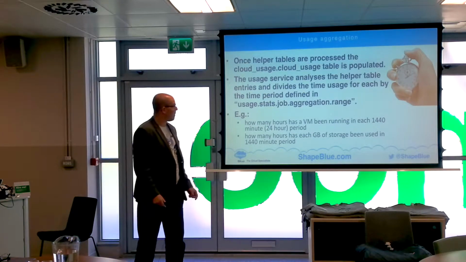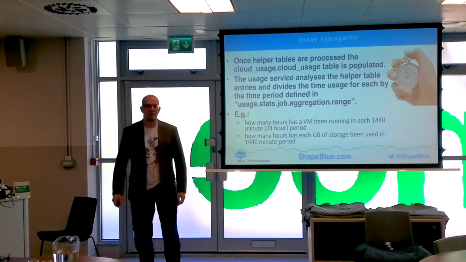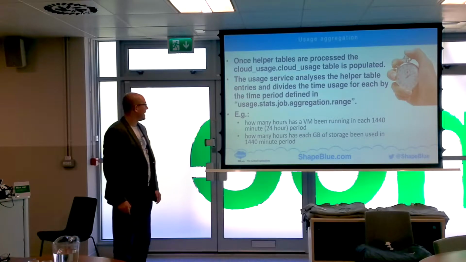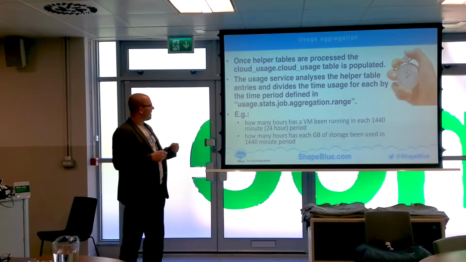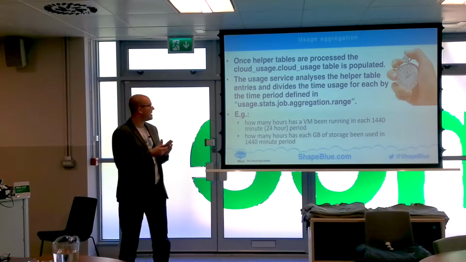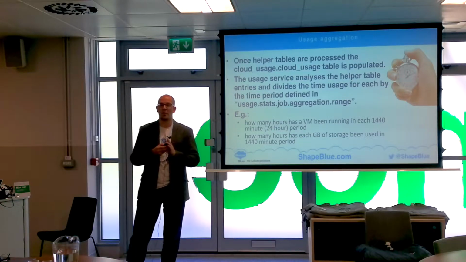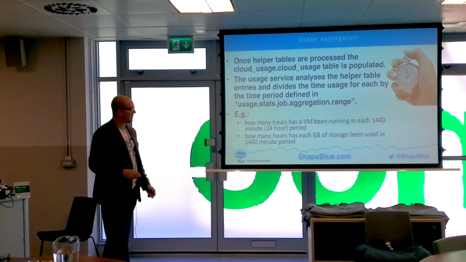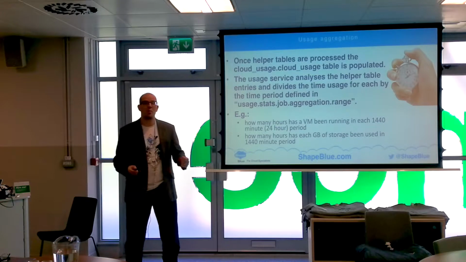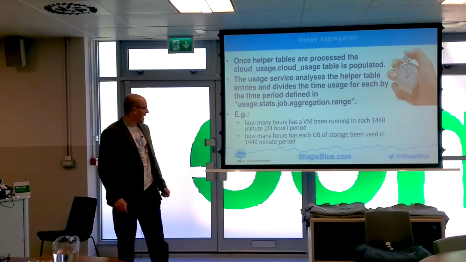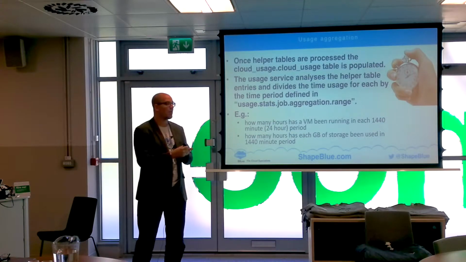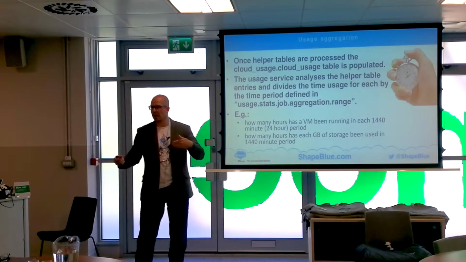If it's normal billing, showback, chargeback, whatever term that you want to use for your reporting. Now, this is where CloudStack then uses this aggregation time range and says, right, okay, in the period of the aggregation time range, how much usage have I had of each resource? In this case, I've chosen to use this default setting of 1440 minutes, a 24-hour period, during which I'm going to be reporting on. So in other words, I want to see how many hours a VM has been used in any 24-hour period. That's how we aggregate this data.